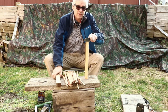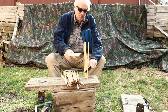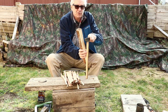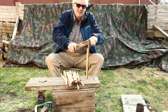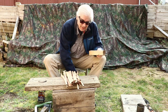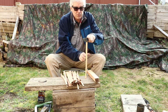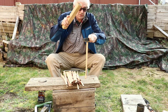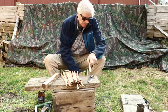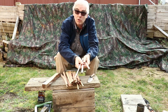So what you need for these twig stoves is some fairly small pieces of wood that you're going to need to process if you've taken it out of a standing dead, or if you're in an area where you can get some dry twigs, hence the name twig stove. You really want it about this size so it will burn efficiently.